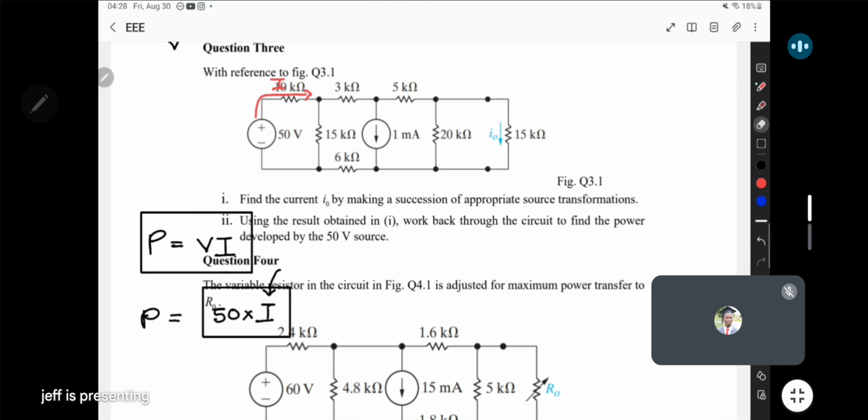Well, we're working backwards. We already know what I0 is, the current passing through the 15 kilo ohms. So we use this current to get the current that went down here. Once we understand the current that went down here, we'll use these two to get the current that approached this junction. And then at this point, since we know the current that was going down here was 1 milliamp, again, we'll use this node here to understand the current that entered that junction.